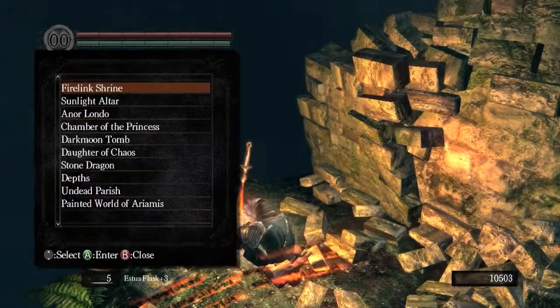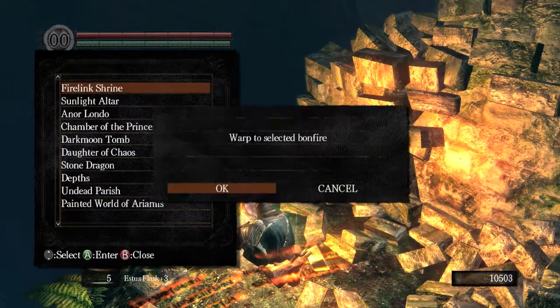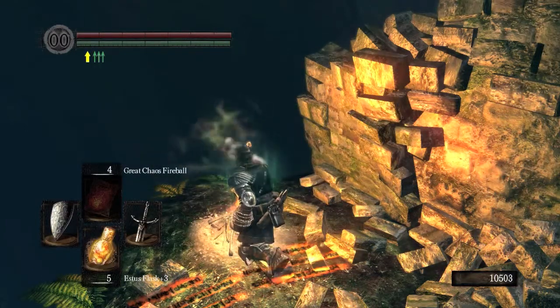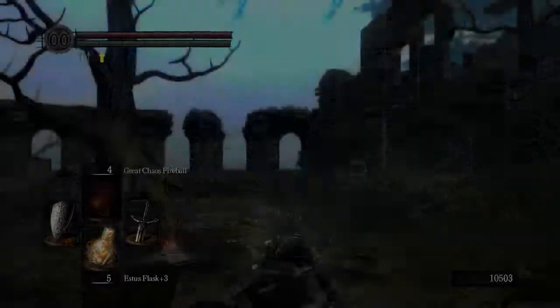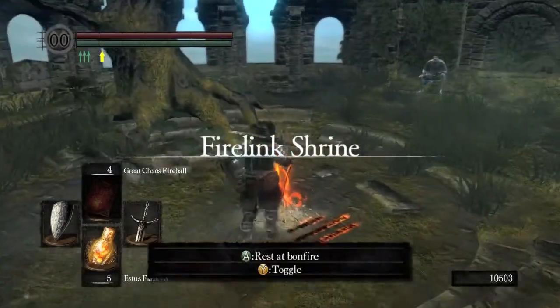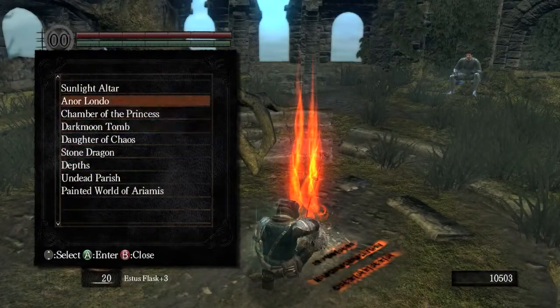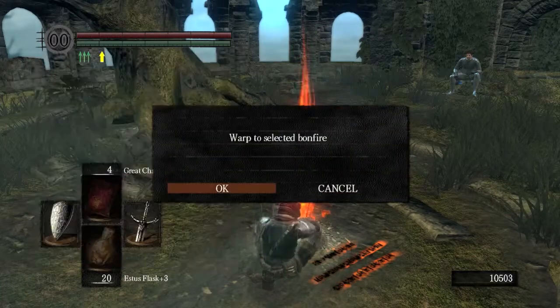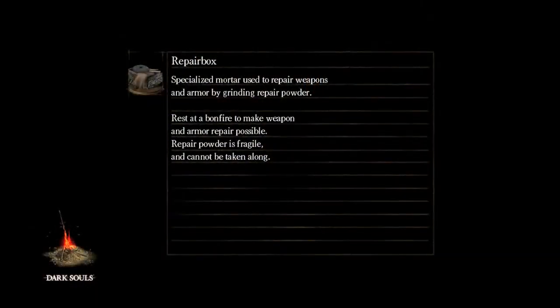Unless I could warp to another... There's a stone dragon bonfire, so we can get back to the lake really easily. I could go back to Firelink Shrine, get 20, and then warp to Undead Parish. Yeah, let's do that. These 2 bonfires aren't super far apart, so... This is probably a good idea. And then we can warp to the Undead Parish bonfire. We run around from there back to where we were and then go fight the boss. Good plan. Break.